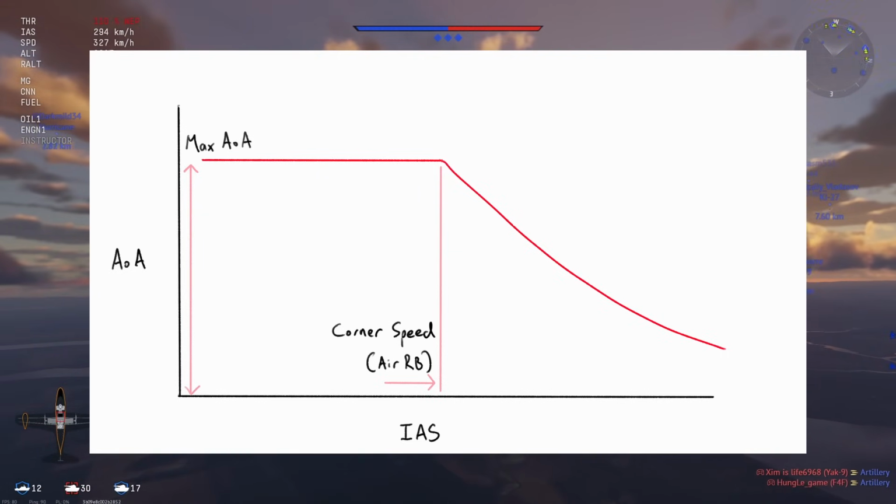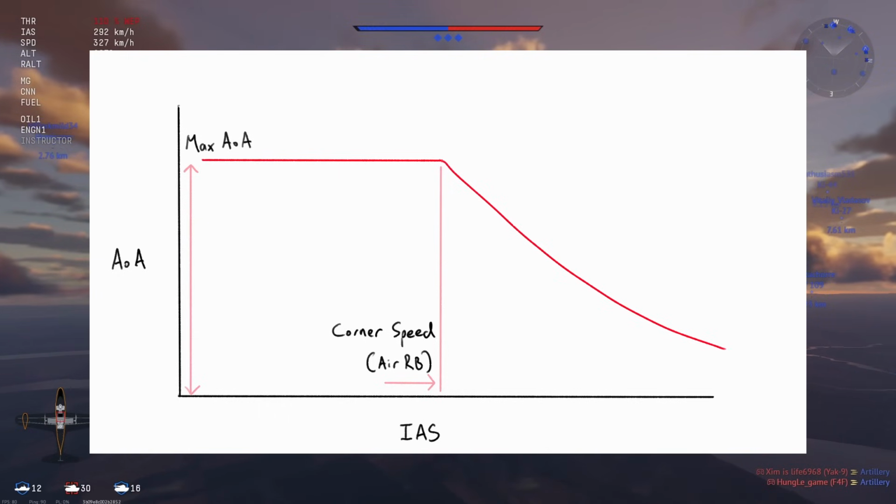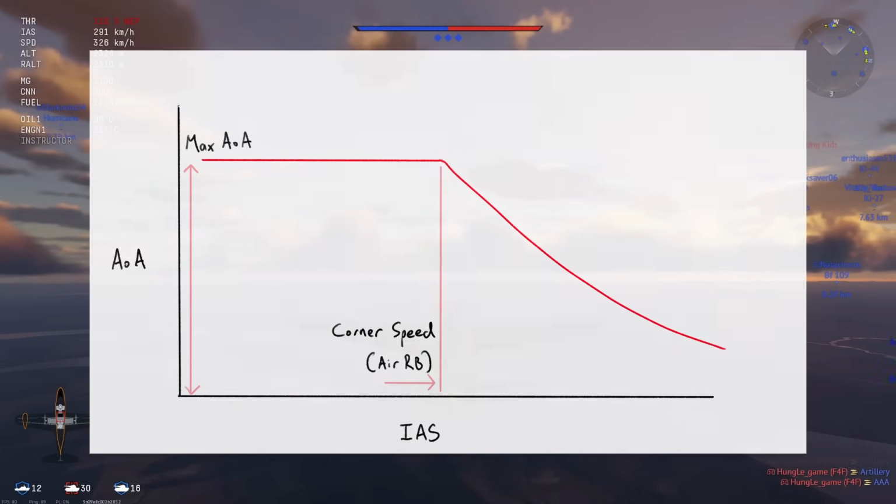This profile changes a bit the higher in altitude you go, but for the most part, the max AoA you can pull in the corner speed stays the same.